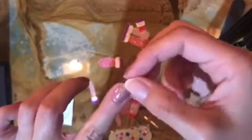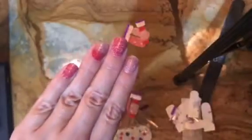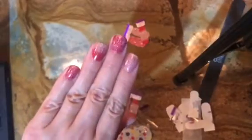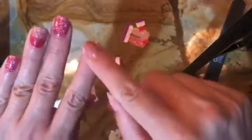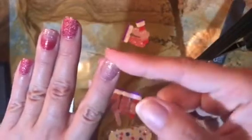ColorStreet kind of helps your nails to be strong. If I don't have polish on, my nails will peel. And if I see it peeling, I will literally sit there all day and kind of peel back the layers. So with the polish on, it helps me from not doing that. And a couple other things too is you can see that they are shiny. There's already a top coat on these strips, so you do not need to put another top coat on them.